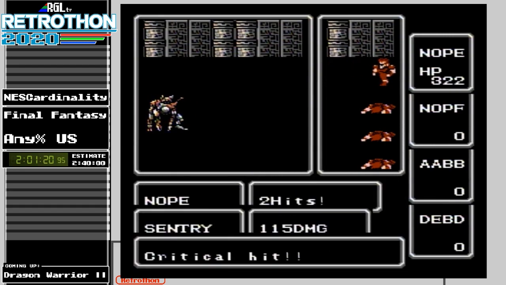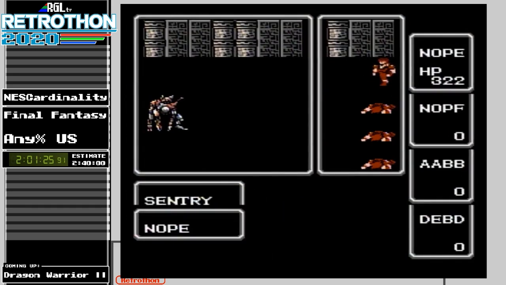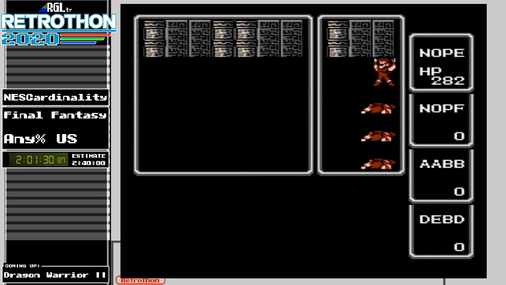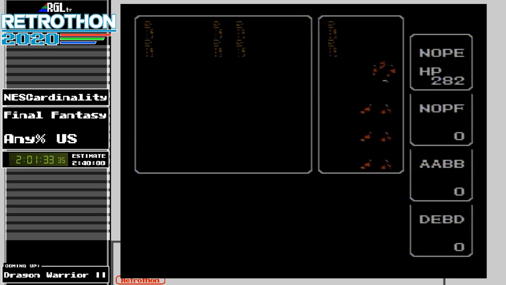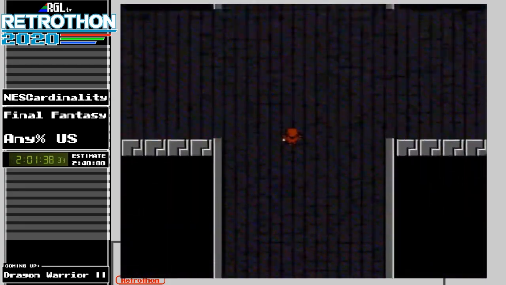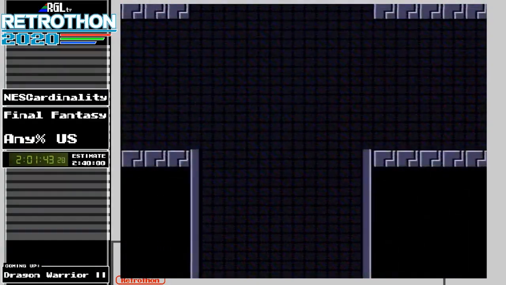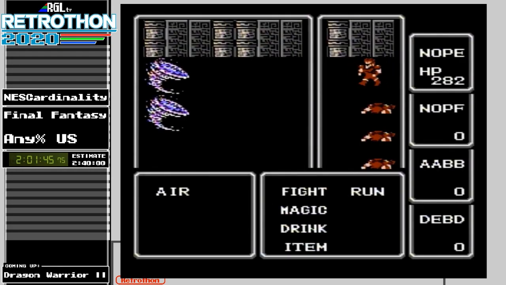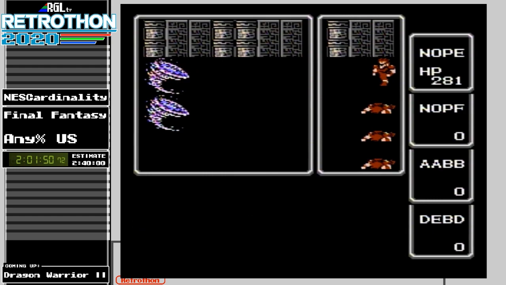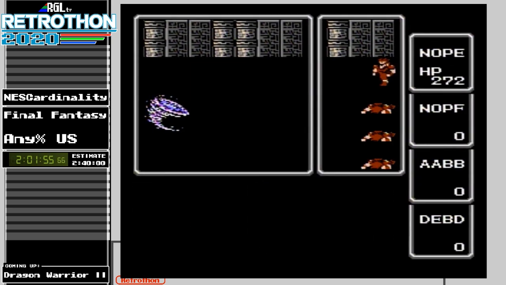Sentry takes two rounds, two dances here. One, two. Two airs in this battle. With the defense sword, we are strong enough to handle them in single round bursts.